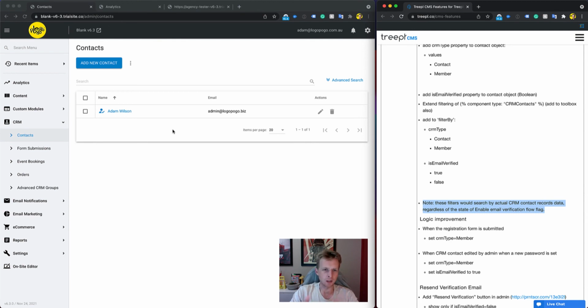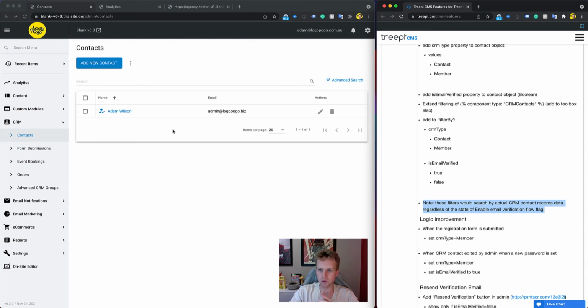So if you later turn verification back on, those users will not be able to get in because they haven't actually gone through that verification process. While you've turned that off and it's not required, the contact still hasn't technically been verified. So that's just something to keep in mind. If you ever change that later and turn it back on, you may have a whole bunch of users that now can't get in.